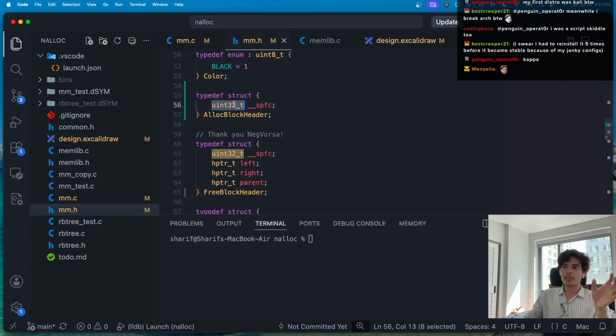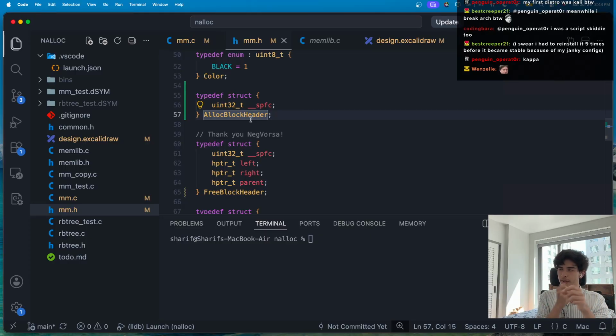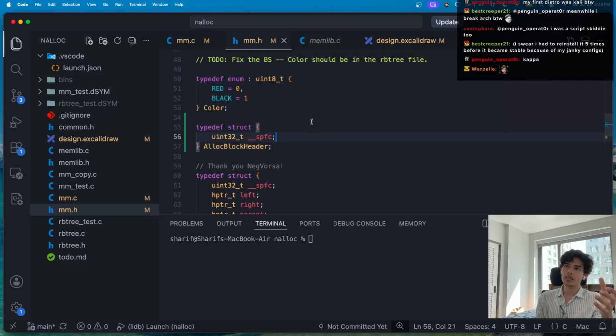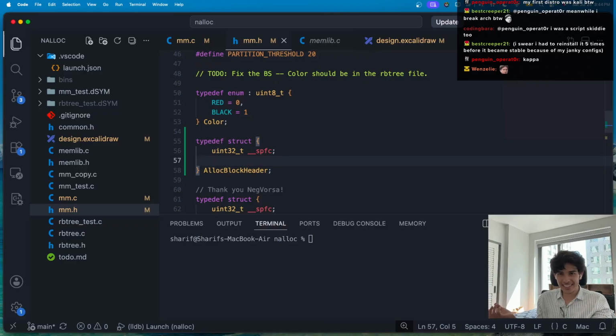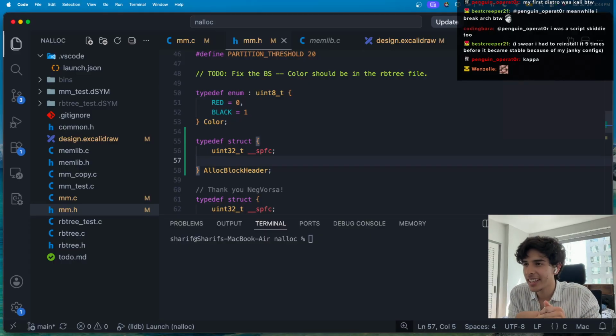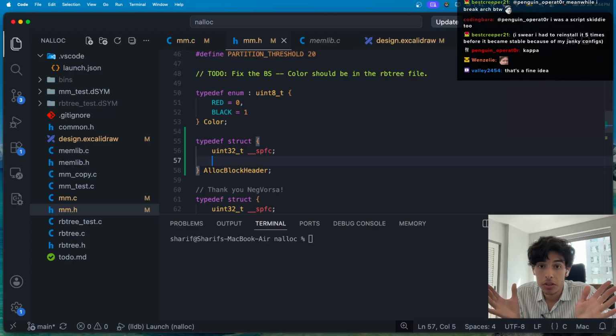Because this is a uint32 and this is the thing that goes before the user starts writing actual information. So a way we could achieve alignment of the user pointer would be just by adding padding to the struct, but it would be kind of foul. I don't know if I'm explaining myself correctly. We're just wasting 4 bytes for the sake of alignment when we could be using them for something. What something? Not sure. But it is the advantage of having the struct for the alloc block header.